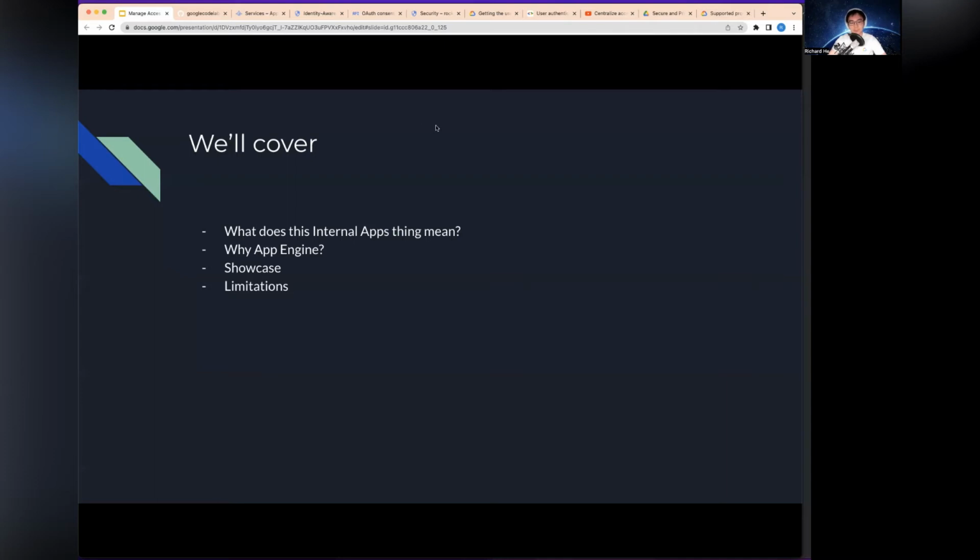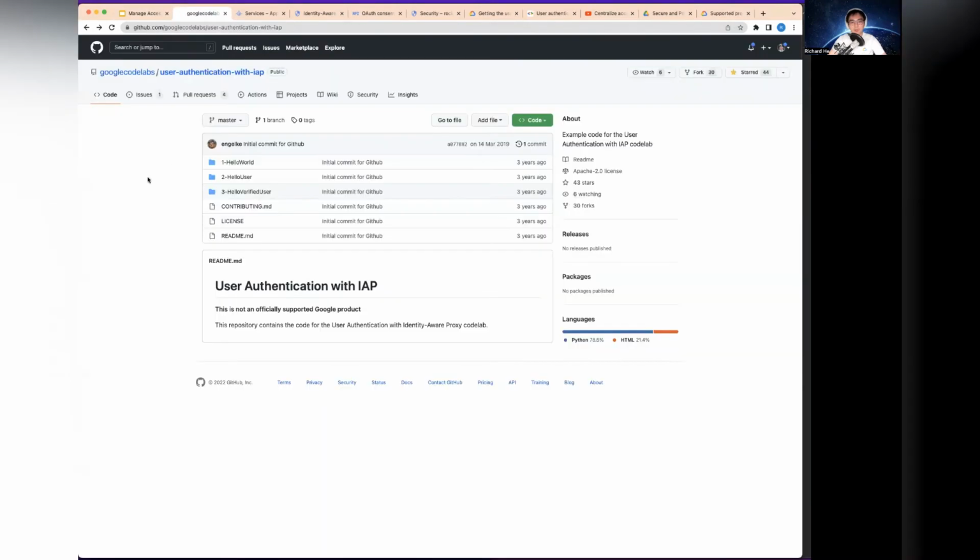And if you haven't heard about App Engine, it's just one of the things you can use to build applications. It's completely serverless. You don't manage any of the servers. You just write your code and build your apps. That's as simple as it gets. And the deployment process is really simple as well, which I'll show you in a bit. The way I want to talk about this today is to show you an example app, a number of apps actually, Hello World apps created by Google.